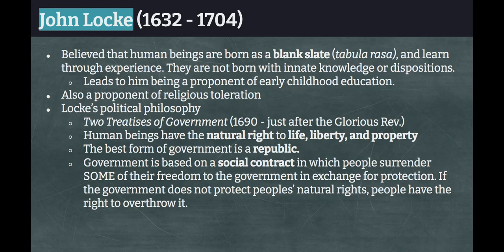All right. And so the person who's really going to run with that idea of the social contract is another Enlightenment philosopher who comes a little bit after Hobbes, and his name is John Locke, and he's also English. He was really interested in all kinds of topics: government, but also education and human development. Unlike Hobbes, he believed that people aren't naturally evil. Instead, he believed that people are born as a blank slate, or in Latin, a tabula rasa.